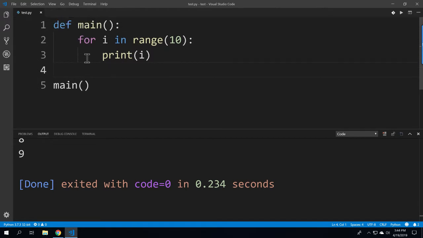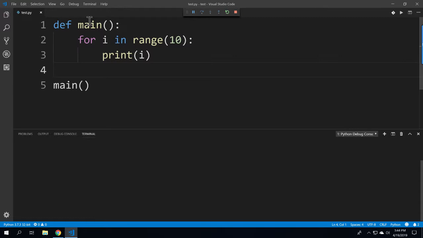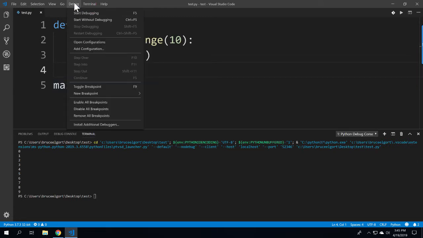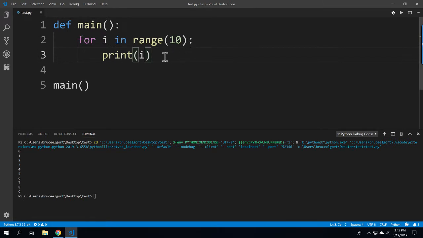The other way to run it is debug, start without debugging. And it's going to launch Python and then run the program right here. Okay, we'll talk more about this in class. And you also have the ability to debug, start debugging. All right, so that's all I have right now for Visual Studio Code to get you set up. Okay, if you need to go back and watch this part of the video again, please do.